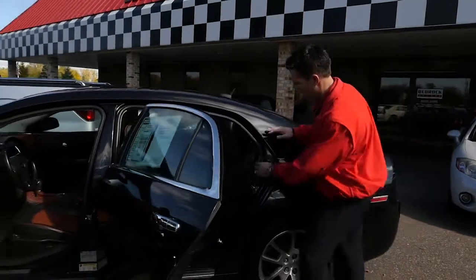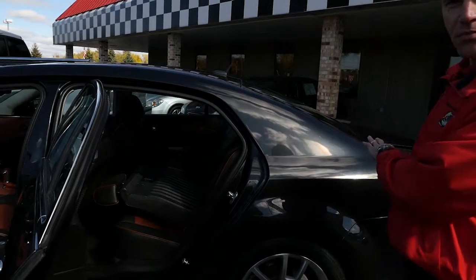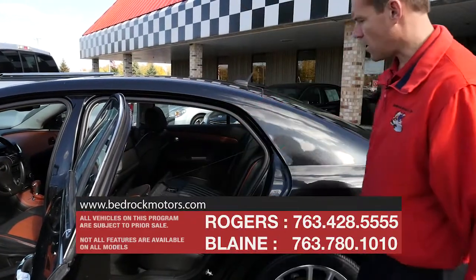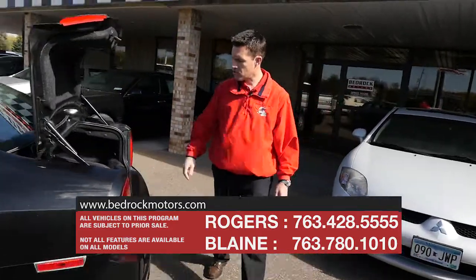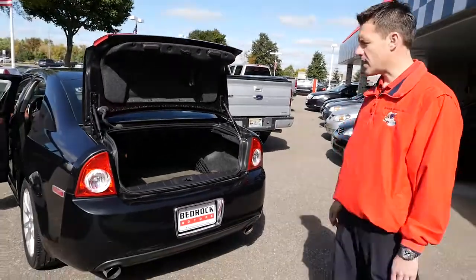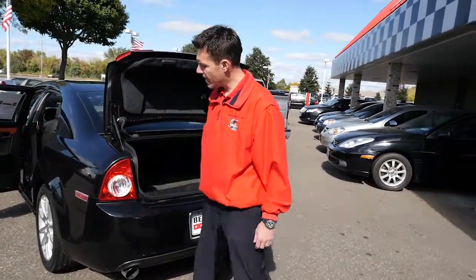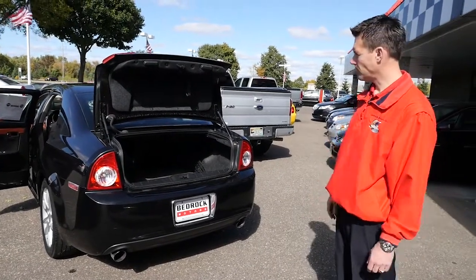And this is another one of these cars that has the seats that fold down in the back. So let's say you've got some boxes to move or a bicycle or something, you can slide it in from the trunk all the way through, and it's got a hard plastic so you don't rip the cloth on the back. Huge trunk. This is a mid-size car, but it's almost got the trunk the size of a full-size car. So huge amount of space, great fuel economy, really a sporty, sharp-looking car. Dual exhaust on this one, and this black isn't plain black. It's kind of a granite metallic, so there's a little sparkle, a little something cool in the clear coat.